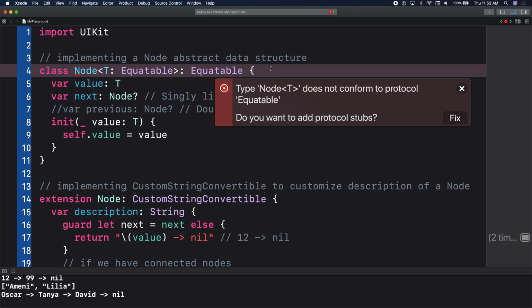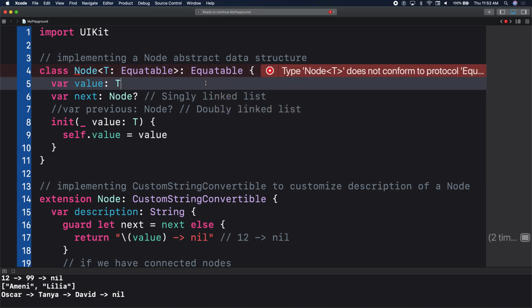By making type T Equatable, we're not making nodes Equatable? No, not by default. The node itself needs to be Equatable, because type T is only defining the value, not the actual node structure. Very good question. Type T only defines the value, like an int or a string, but the node itself also needs to say I am Equatable. That way we can say if tail equals head, because tail and head are nodes, not values.